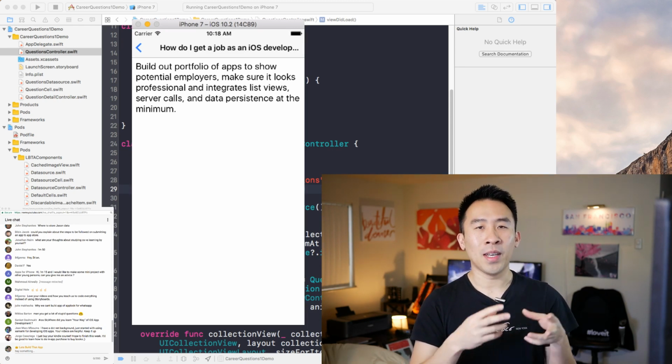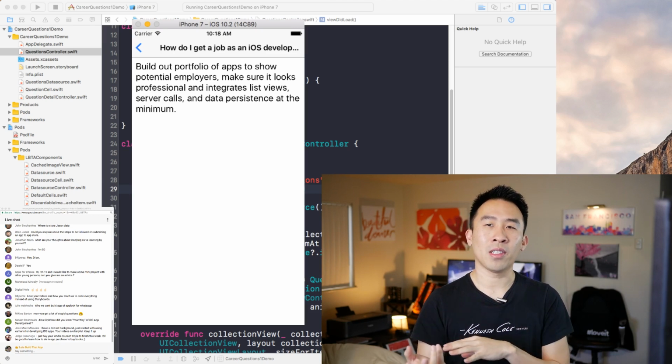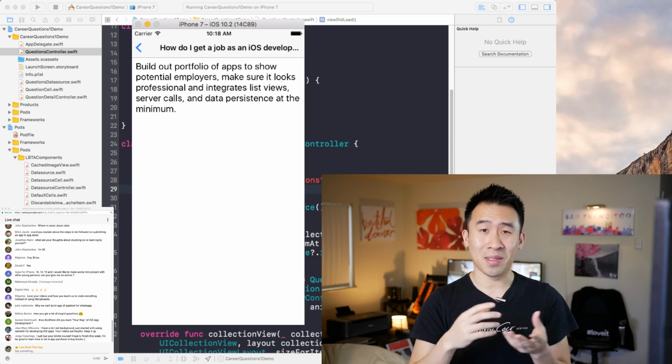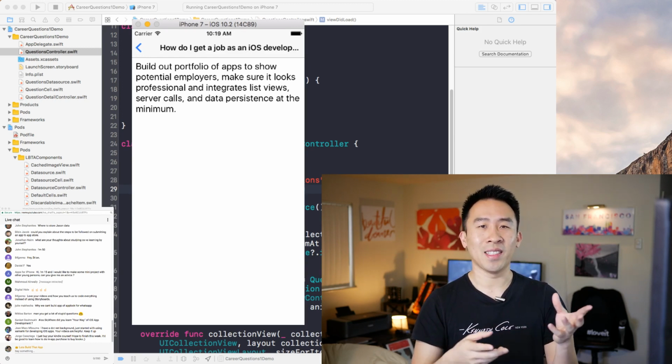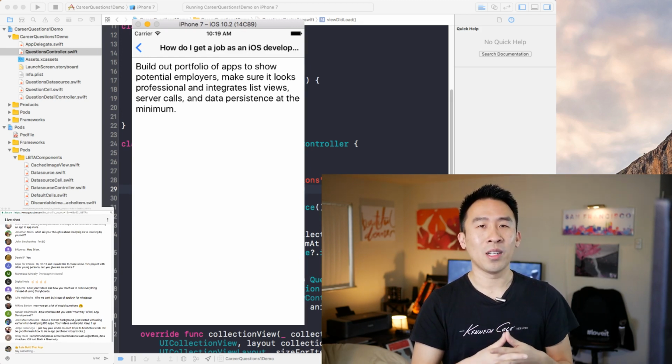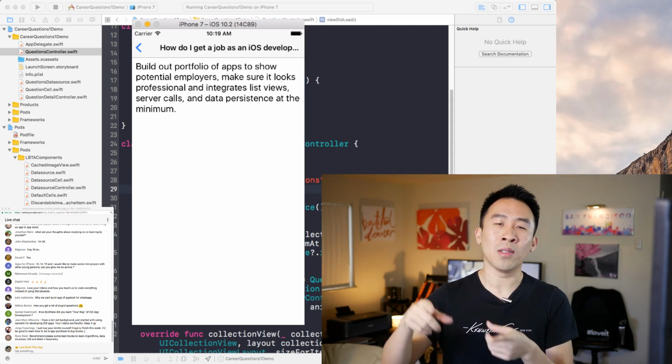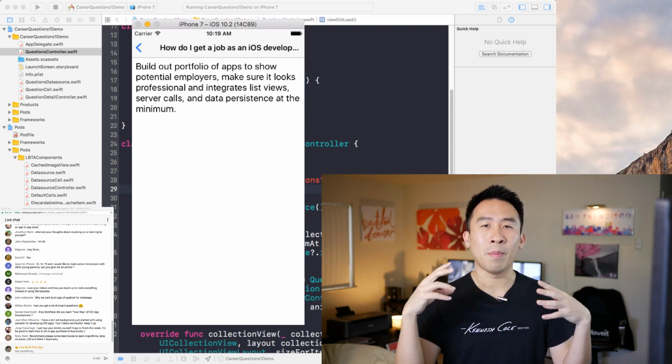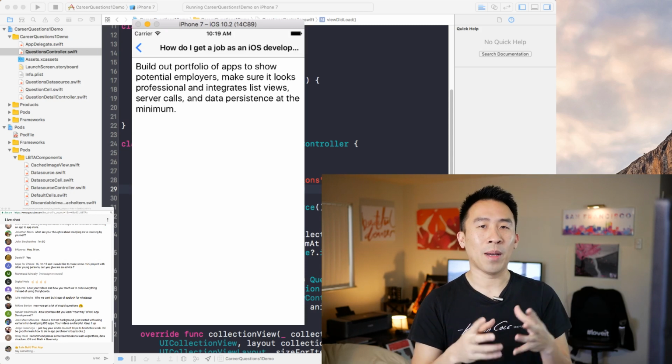Invest a little bit of money in that if you don't have good design, because if an employer is looking at your work and it's really ugly, and the workflow is totally messed up, they don't want that style of work going into their product. So make sure you hire a designer to make your application look functional.